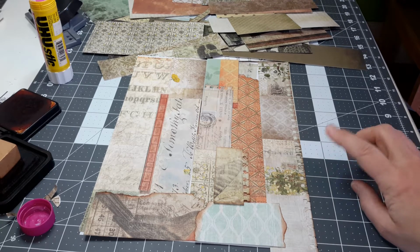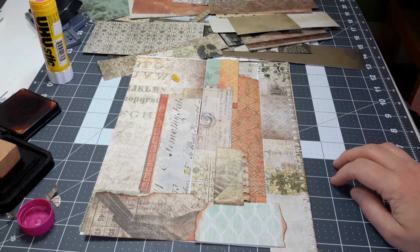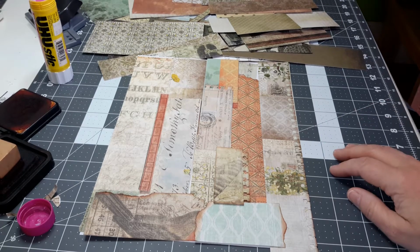So I'm going to go ahead and tape all of these down, do some sewing, glue stick all these down, do some sewing, and come back and show you the end result. Hang on.